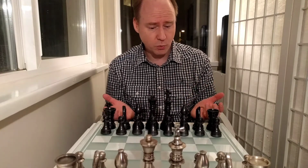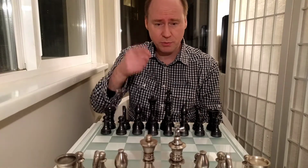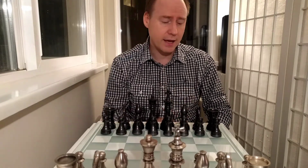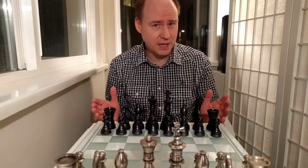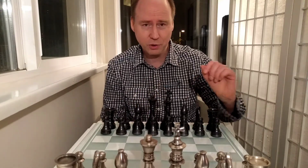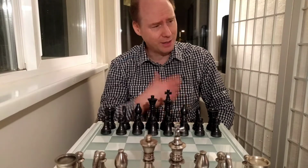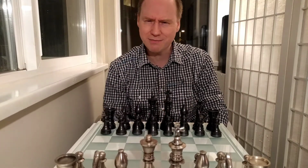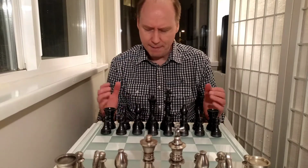There was a time when, similar to when you're about to put the king into check, you warn him by saying check, you would actually do the same thing with the rook. If you had a piece that was about to attack the rook, you would say "check rook." That was sort of polite, I guess, for 15th century Renaissance audiences.